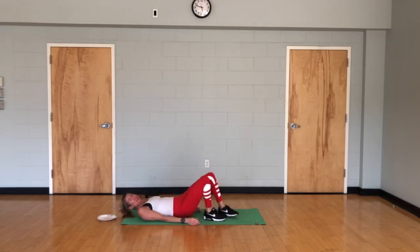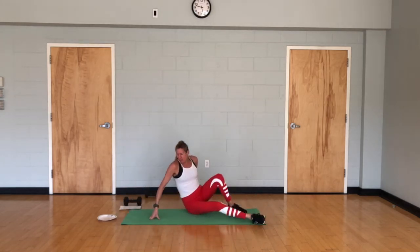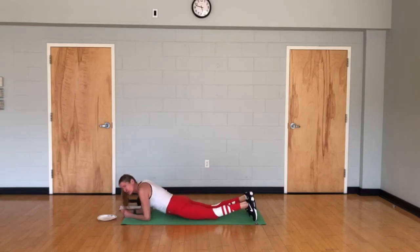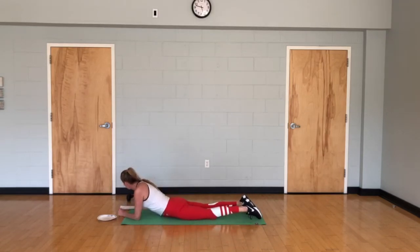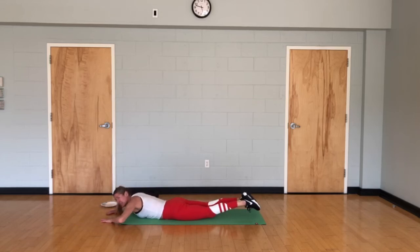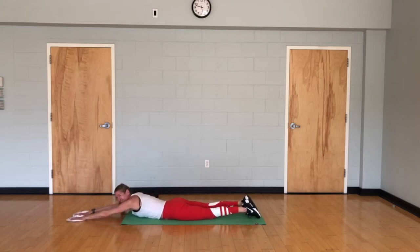Roll onto your stomach. If you have little paper plates, you're going to have those handy. Bring your chest to the top of your mat. If you do not have plates, no worries on that. What you're going to do is go ahead, pick up your feet for a flutter kick, and you're just going to slide your hands and hover them across the carpet or floor, depending where you're at. Paper towels could work as well.